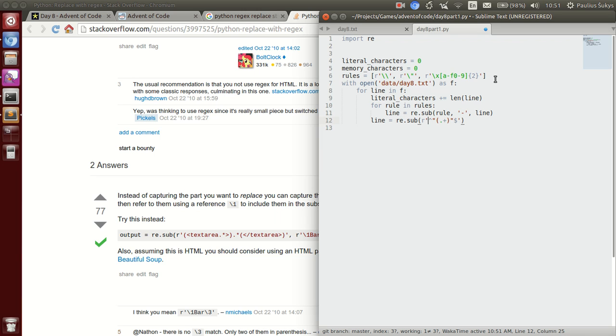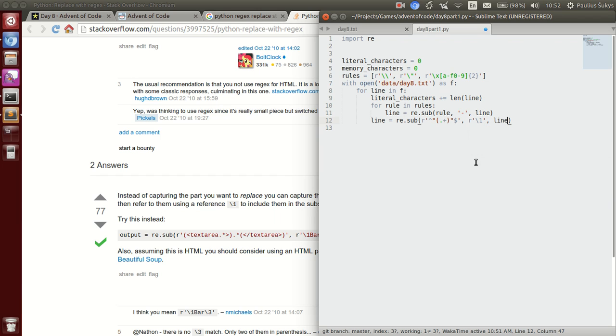So this means that the string starts with double quotes and should end with a double quote, and we want to simply replace it by this first group, which is all the characters there are.